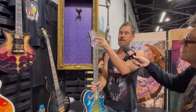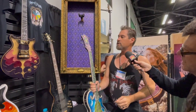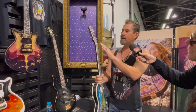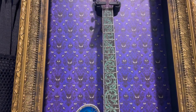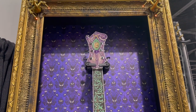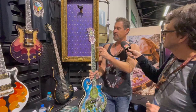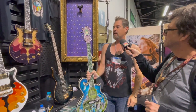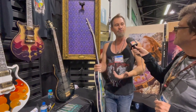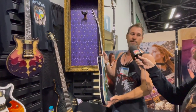Each one of these had a unique inlay — so number seven would have a seven — and each headstock plate was unique to the guitar. It's not just like writing one of ten on the back with a pen. We really went the extra mile to make this over the top. For example, look at the spider webs up here — those are all micro lines of white mother of pearl. We had to mask those off, and believe me, that was not easy to get the purple burst inside of it. As you continue to look at the guitar and find new items and things we hid there, it's really a never-ending rabbit hole, which we enjoy doing.